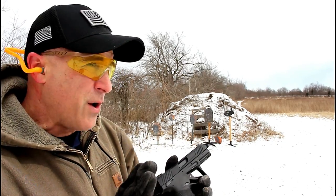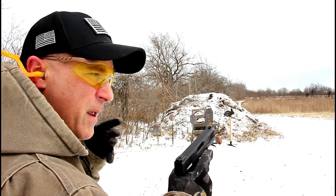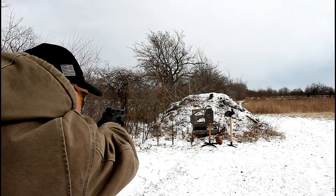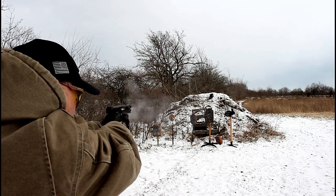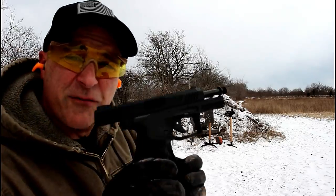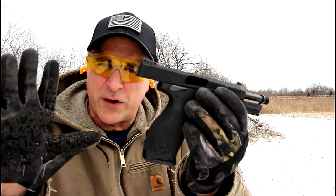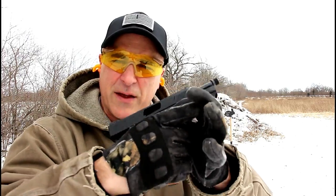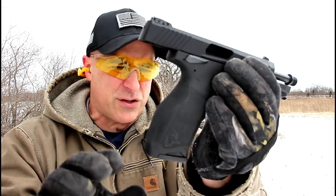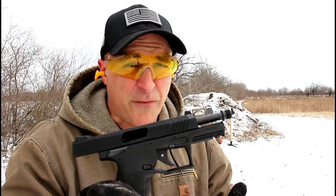They said, 'When you fire that gun, we want to see different kinds of ammo.' We're going to do that today — I've got four types here. Here is Federal Auto Match; got a couple bulk packs of this. This thing is feeding everything very nicely, and I do like the short trigger pull. The ergos — I have gloves on, it's freezing out here, the wind's coming right at me. But the ergos on this are very nice: three-finger contact, nice texturing on the grip. I don't have anything negative to say about this gun so far — thumbs up.